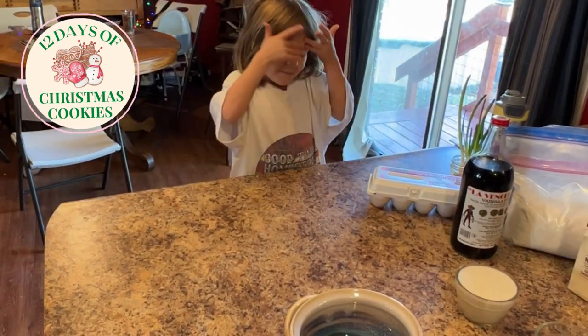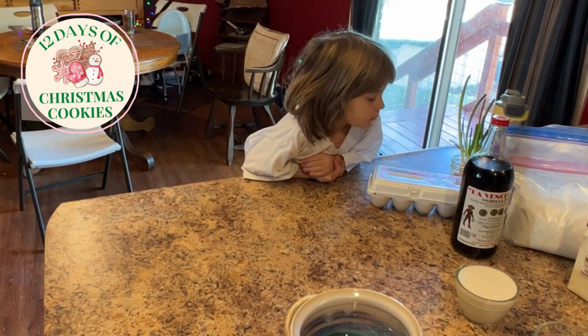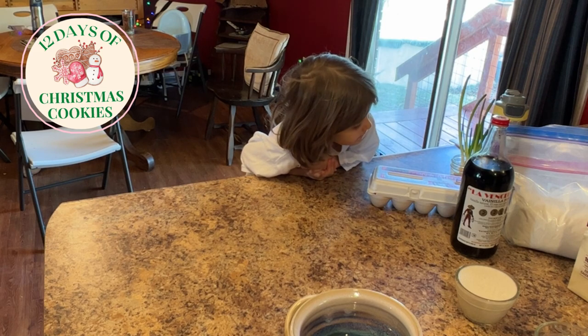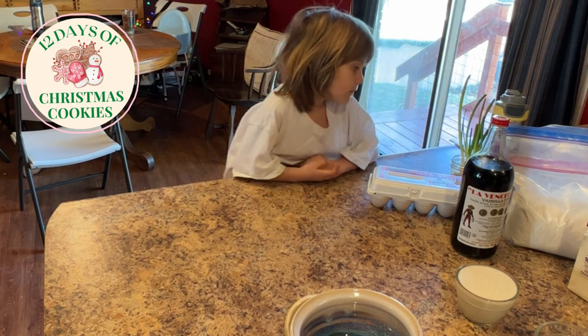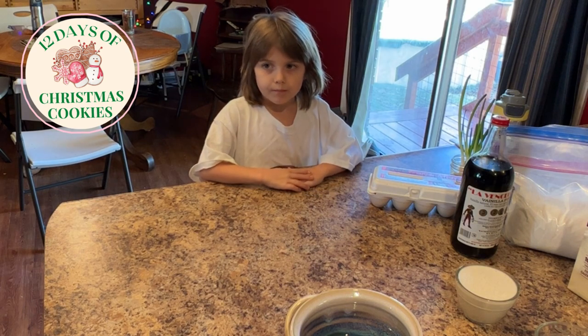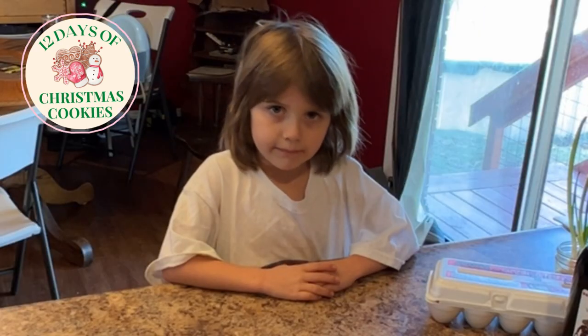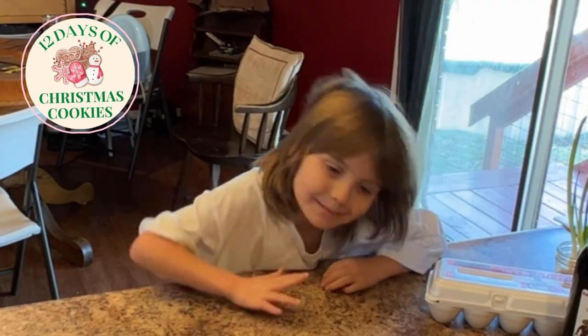Let me see. All right, slightly beat eggs in a medium bowl. Mix in sugar and milk. Sift flour with salt. Stir into the mixture and beat until smooth, about the consistency of heavy cream. Mix in extract until incorporated. Transfer batter to a shallow dish. Then you heat 2 inches of oil in a skillet to 325. Immerse the rosette mold into the hot oil until thoroughly heated and blot excess oil off the rosette molds.